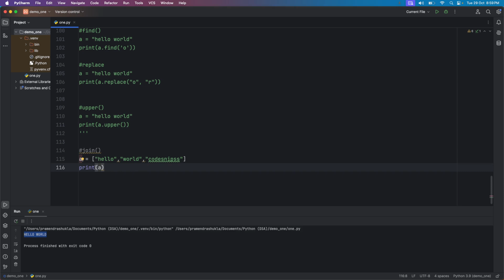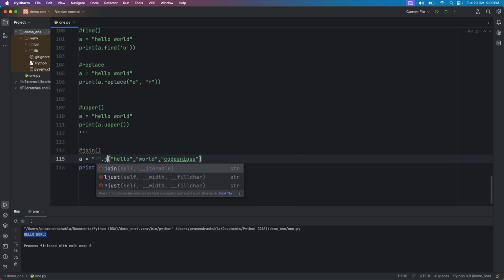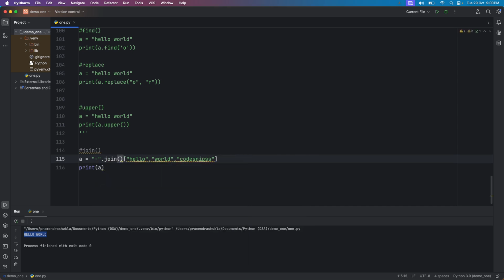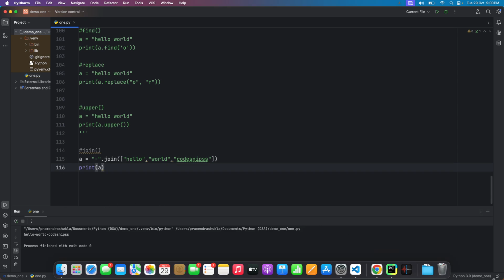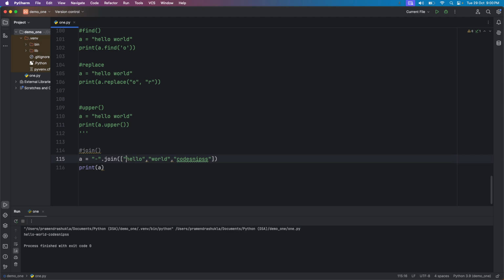So I'll just do this dot join, and now if I print, as you can see, all the words are joined into a single string, and they have this hyphen between all the words.